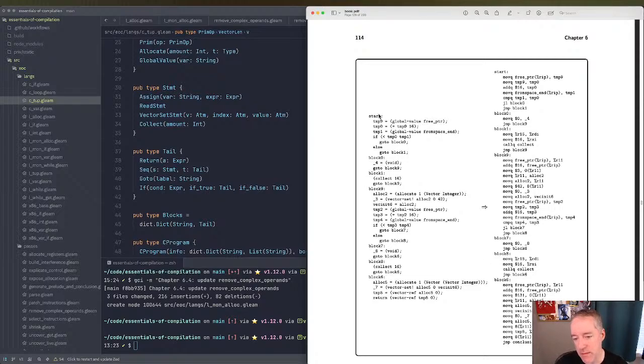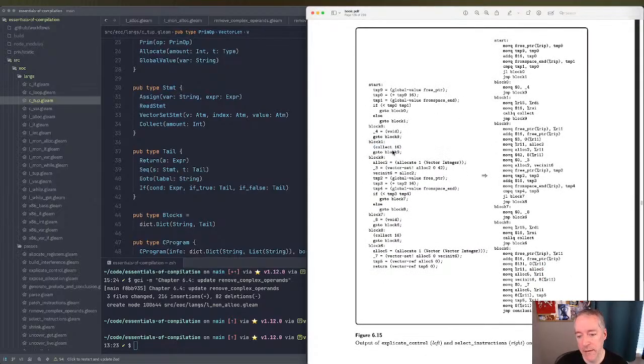So you can see here that this is probably an attempt to allocate, right? Right, so if we have to garbage collect, then you go here, and then they both go to block 9.